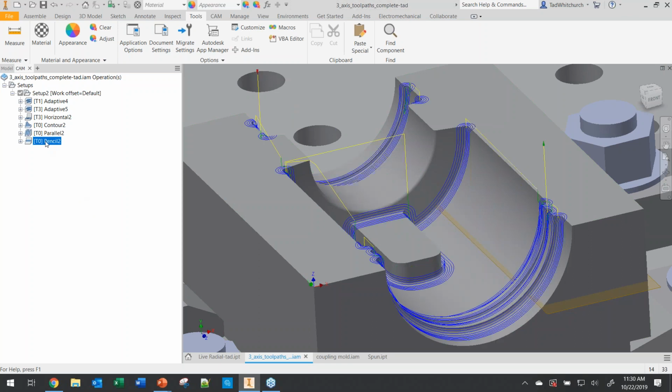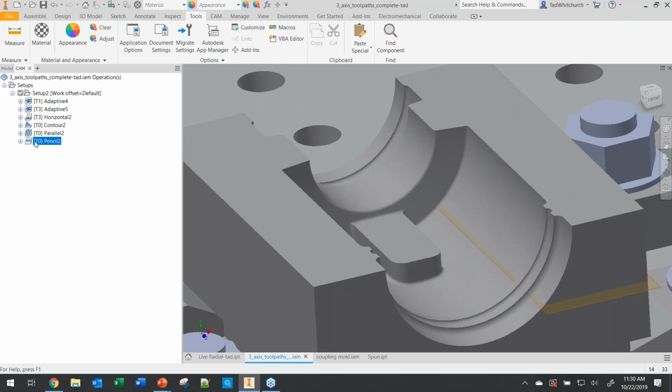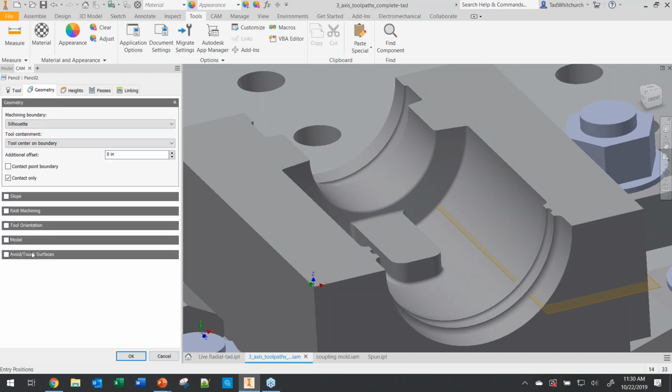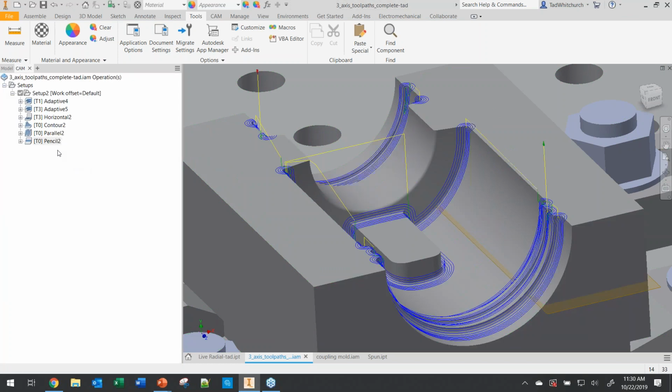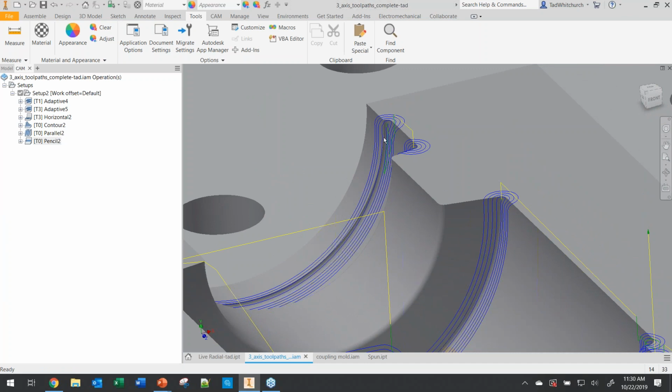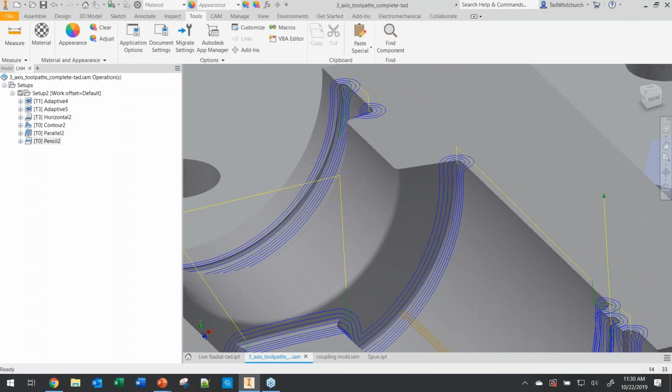So you can use these touch surfaces to basically tell the software to avoid, or not worry about, surfaces on your model. For example, here is the pencil mill that is coming in and machining out some very small areas. But again, the tool is doing what we've told it to do. It's rolling up and around and hitting the top.